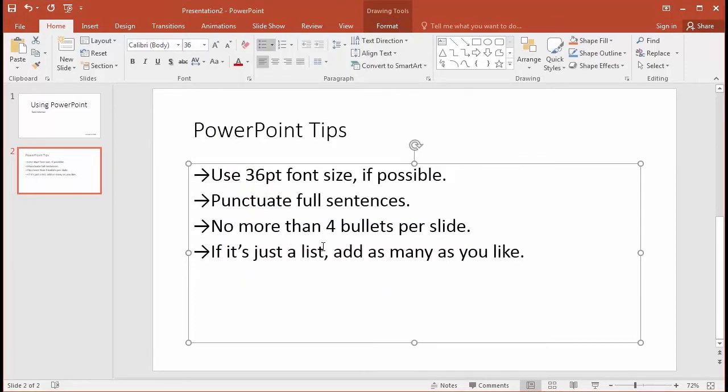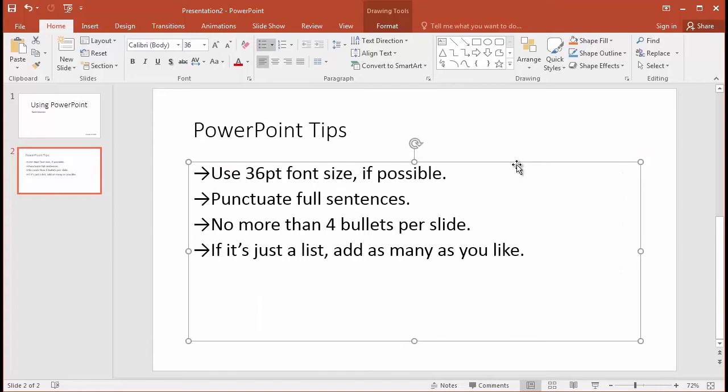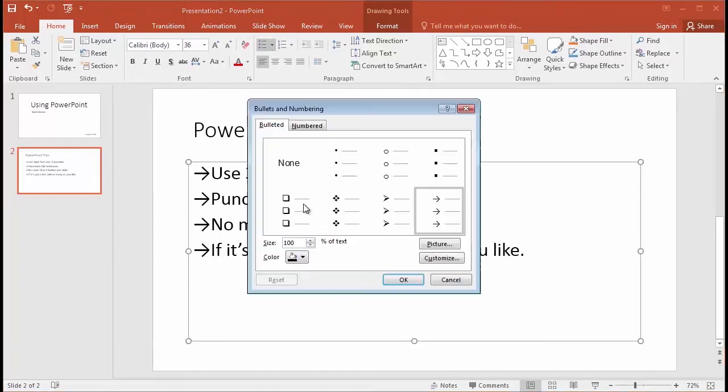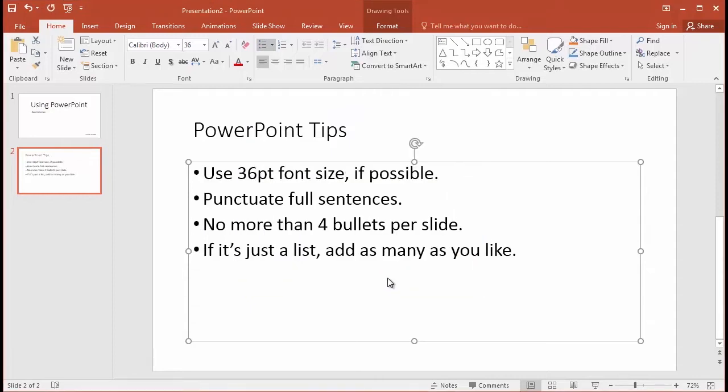you'll see they appear. So again, the way that I got in here was I either highlighted the text or I clicked on the edge. I went up to the bullets and chose bullets and numbering. Then I clicked Customize to go to town. I'm going to put it back on regular bullets because that's the kind of guy I am. And you can take a minute to go ahead and explore your way through the bullet points. Remember, just because something exists doesn't necessarily mean that you should use it. But while you're learning, it's always good to look at everything.